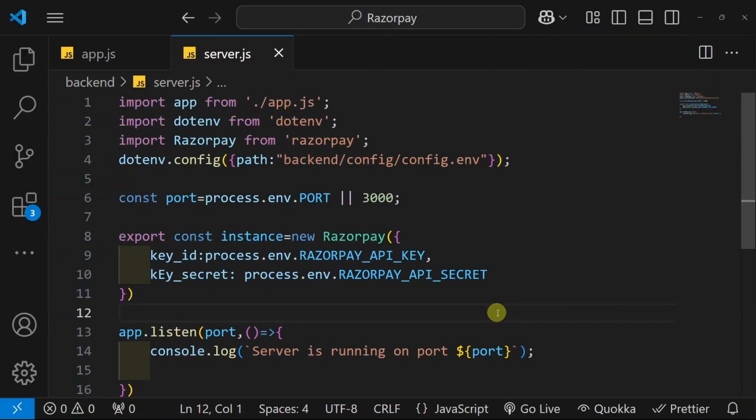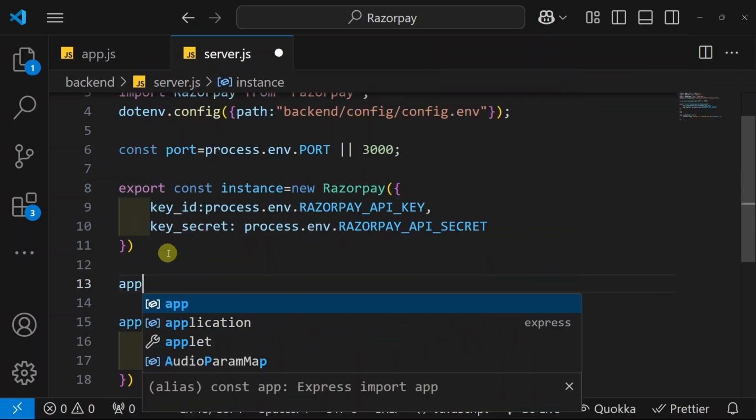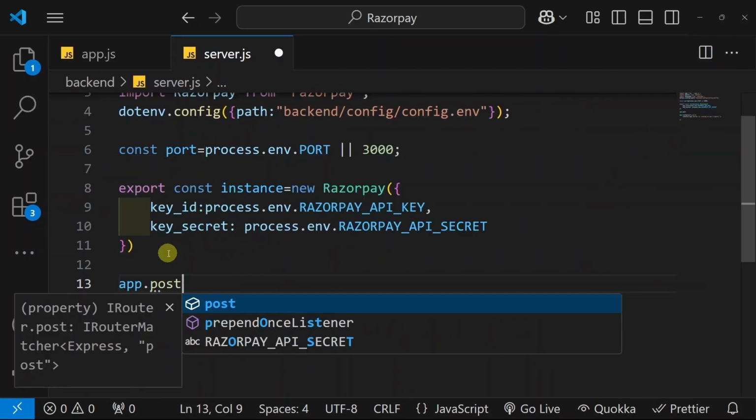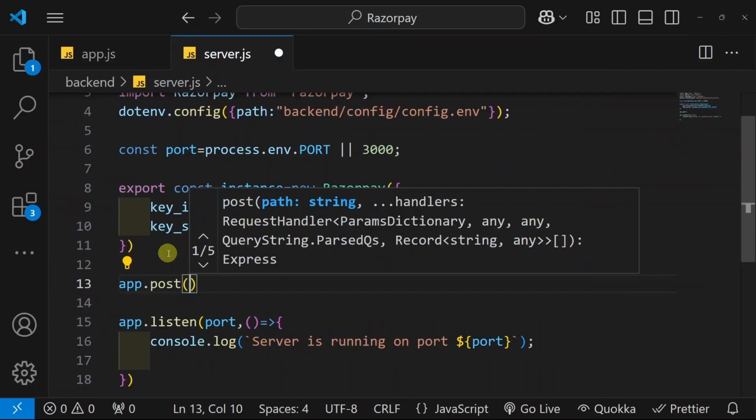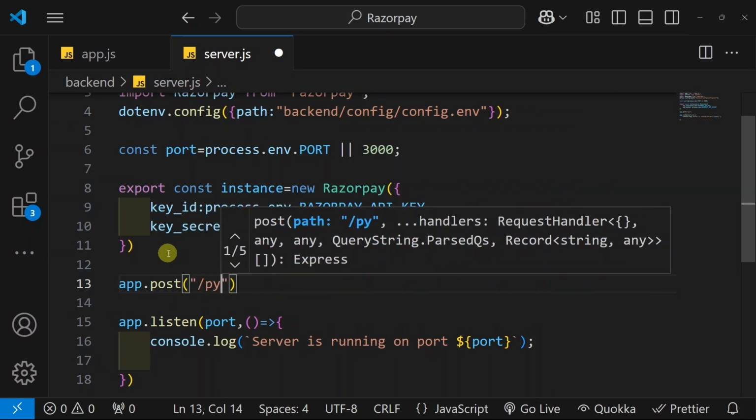Let us now work on controller and routes. Before that, here I will make it as lowercase e. Inside server.js, below this I will be writing app.post. Inside this, first I am going to give the path. I will give the path as payment process.